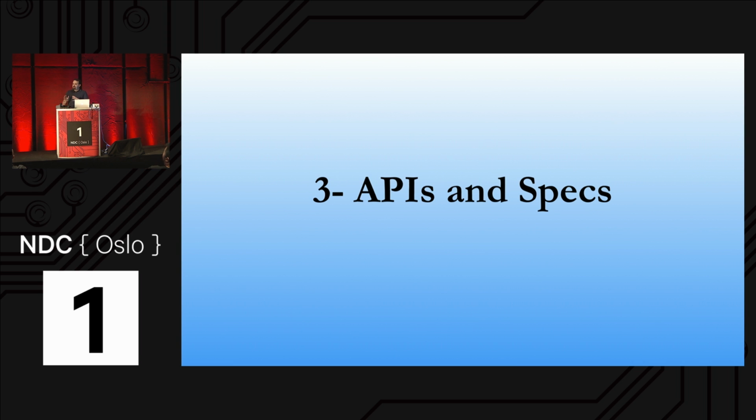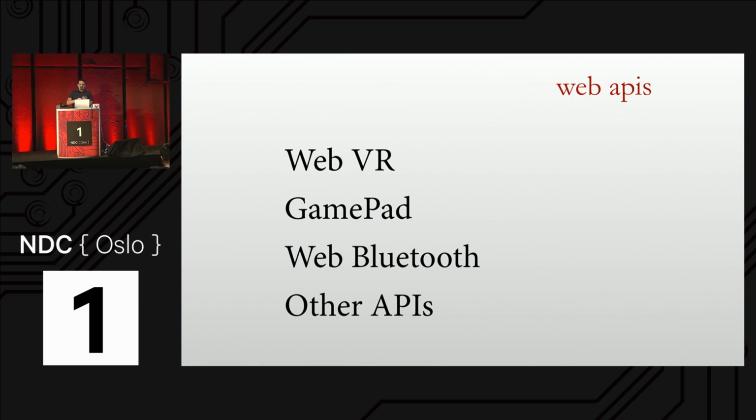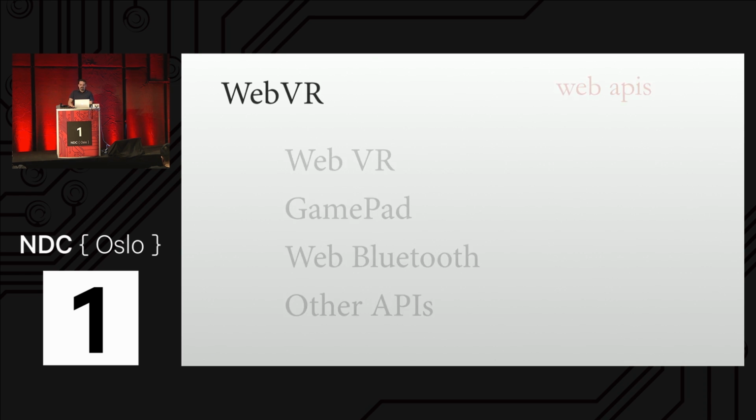Now let's see what APIs we have available to serve content for these devices or these experiences. And remember, these devices are just the mobile web 15 years ago. So we are just starting with this. We're going to cover here WebVR, the Gamepad API, something around WebBluetooth, and other APIs that can help you create these experiences or experiences that will work with these realities.